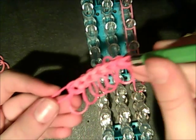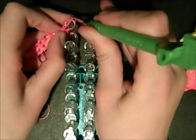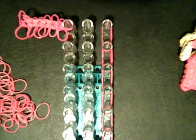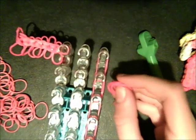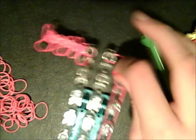So now we have this finished extension here. We're going to put this on the top of our loom, right here. Now on the other side, we're going to take again these hot pink rubber bands. And this time we're going to start on the first peg. And again, place these from the right peg to the peg directly horizontal to the left of them.